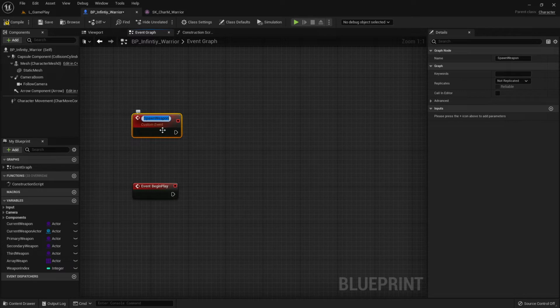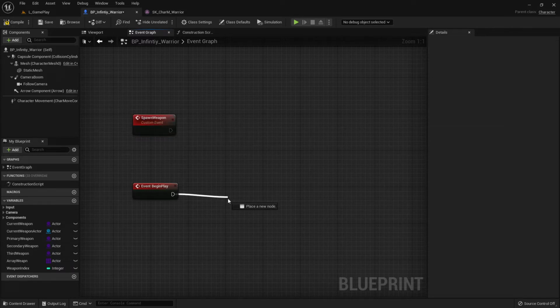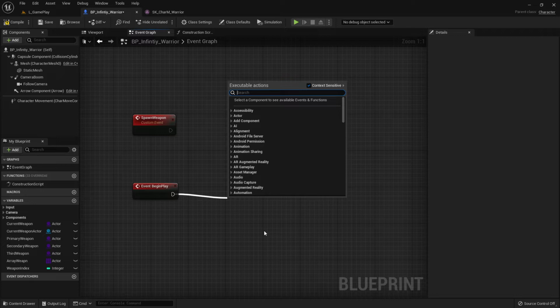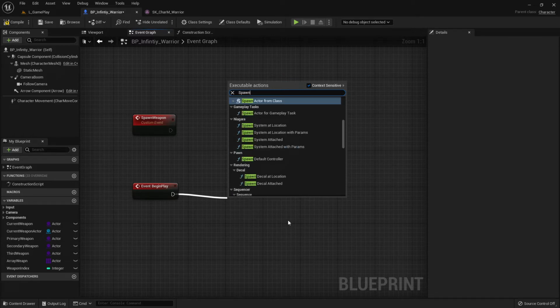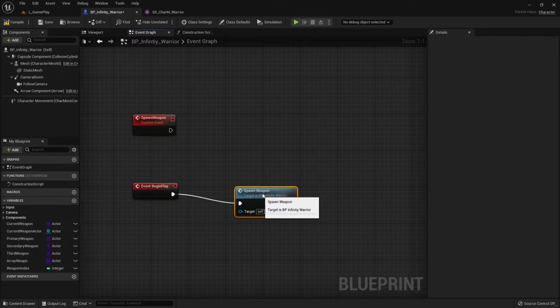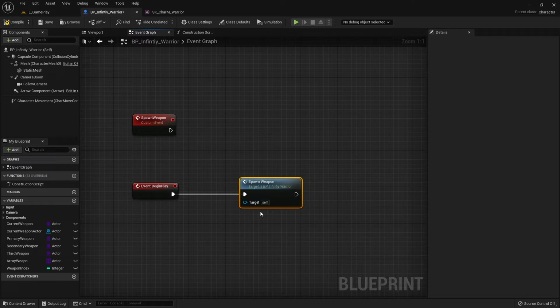And how are we going to execute this custom event? We have to call it. When I drag out here and call now this name, what I gave it, it was Spawn Weapon. Okay, now I call Spawn Weapon, and now I find it. Which means I can call a specific code later when I need it, and that's very important to know. A custom event is just a way for us to call specific code which we want to activate later, or on special cases and so on. That's that.